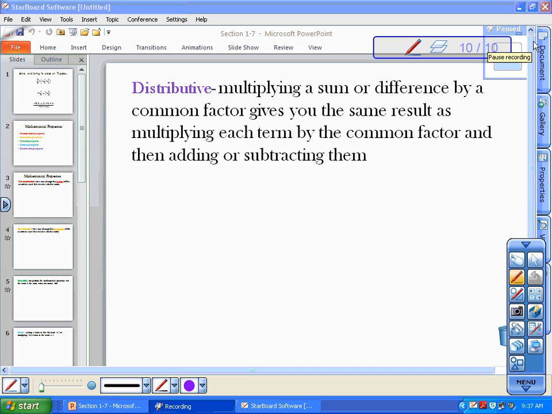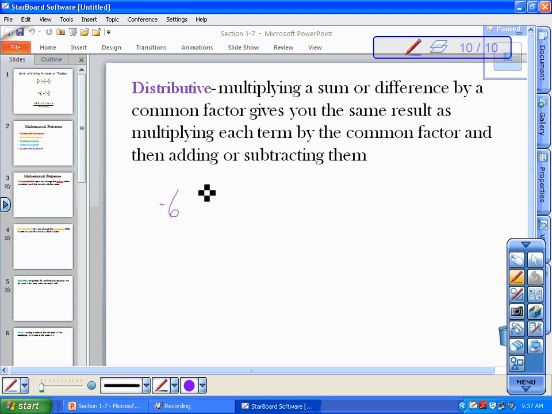My guess is you've seen distributive property many, many times with variables. Here's one more example of distributive property. And for this particular problem, distributive property is incredibly important. Order of operations says we're supposed to do what's inside parentheses first. However, that is not possible in this case since these are not like terms.